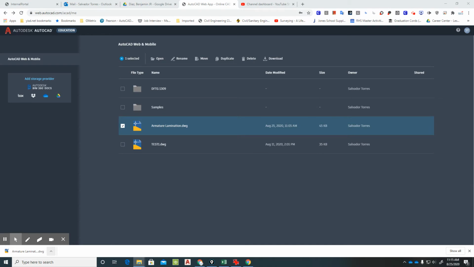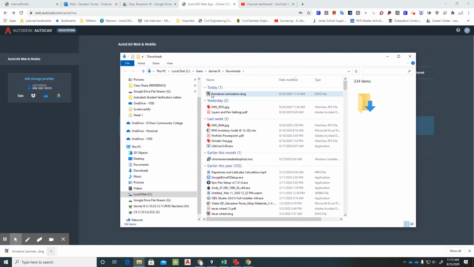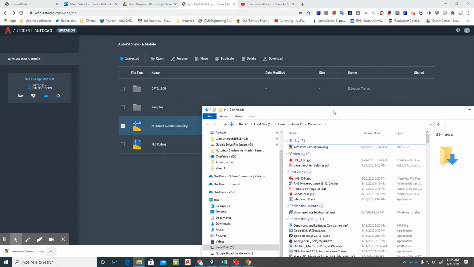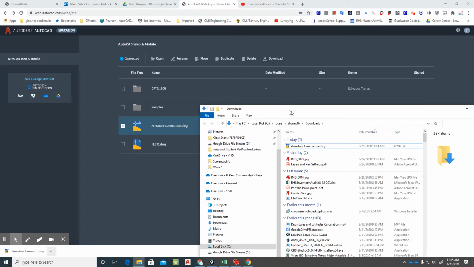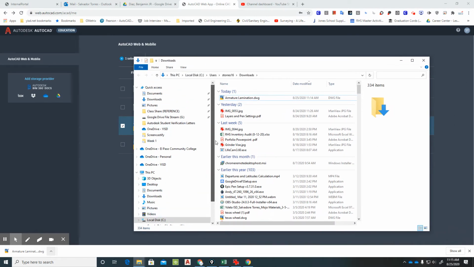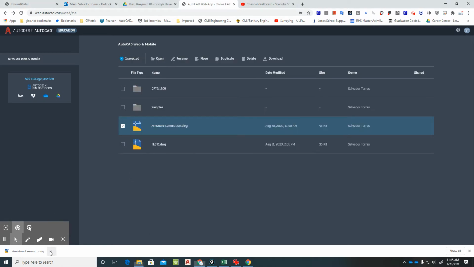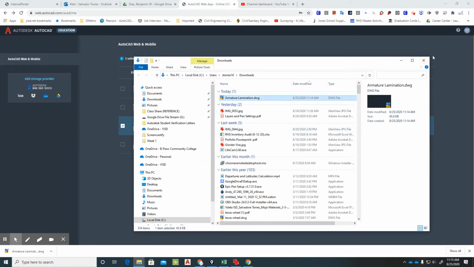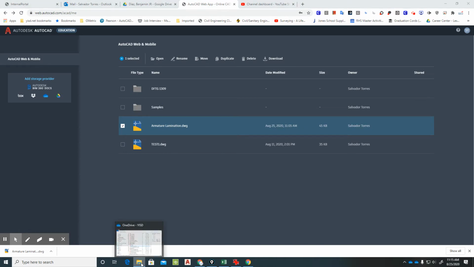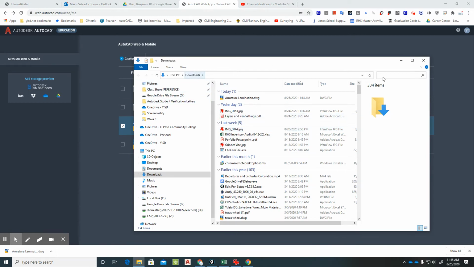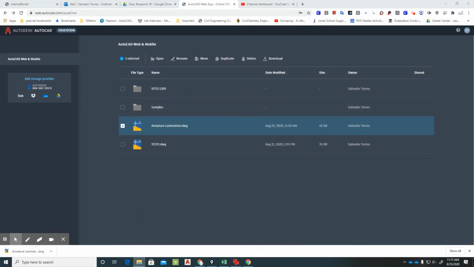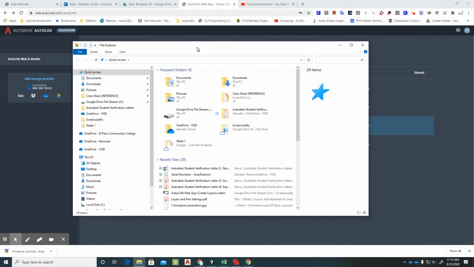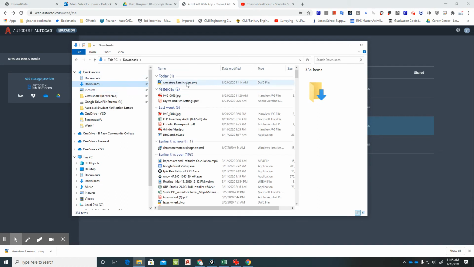It opened it up here, and it says today, and it's showing me it's in the downloads folder. That happens automatically whenever you select the file and click download; it's going to put it in the downloads folder of your computer. You can click on it here and say show in folder. There it is. Or you can go to the Windows Explorer down here at the bottom and go to downloads. So there are several ways to get to those files. As long as you're able to get to the File Explorer and click on Downloads, you'll see the file. So that's where it is.